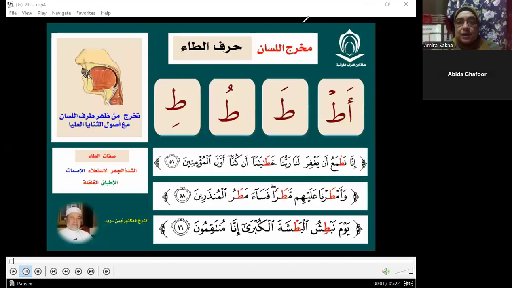We are going to start with the ta with the sukoon. Any letter with sukun, as we said, must have all its sifat clarified 100%. So the ta is harfun shadid, the sound is not running. Harfun majhur, so the air is not running. Harfun mufakham, a heavy letter. And harfun muqalqal, we have qalqala. All this must be 100% clarified when I pronounce the ta with sukun.